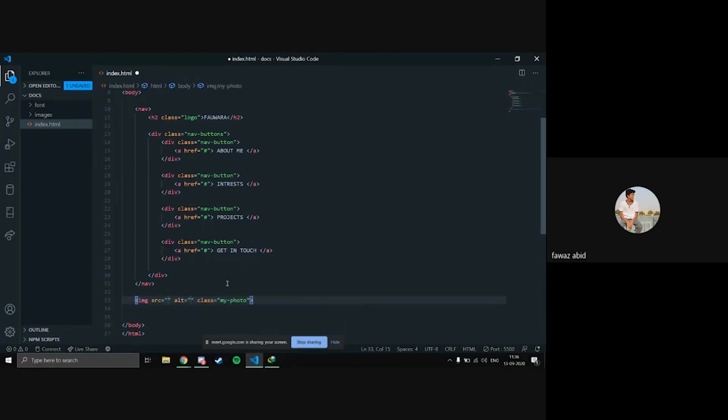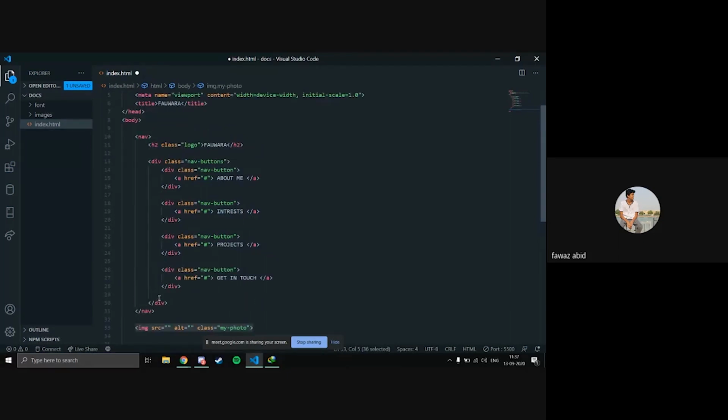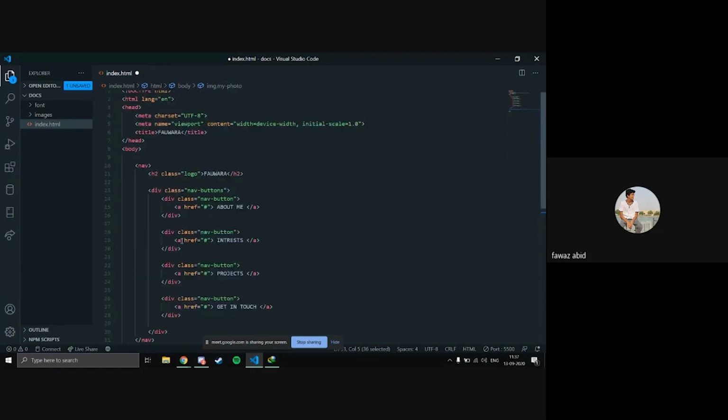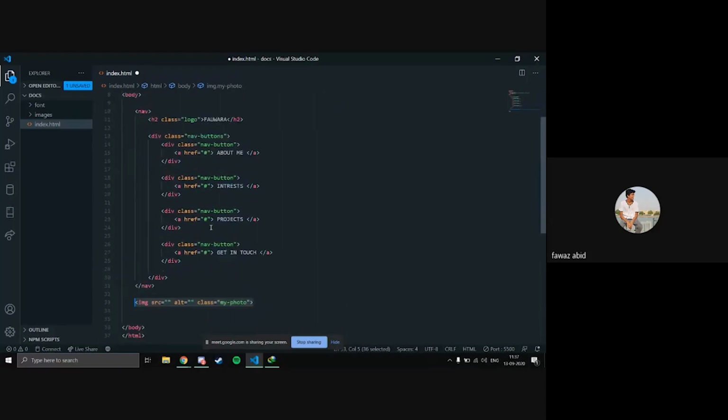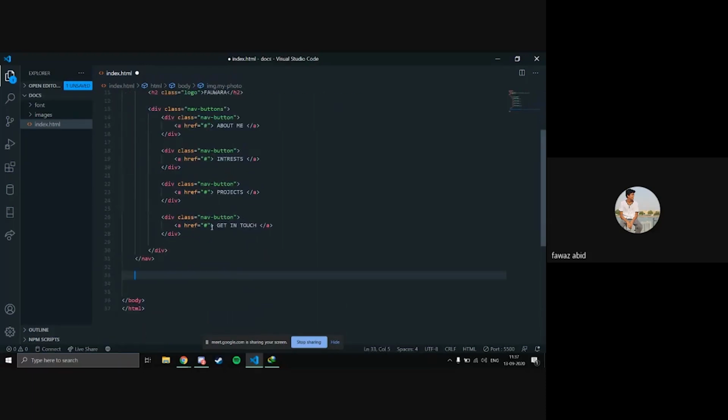It'll automatically create the image tag with the src, alt, and the class name of my-photo. This is a shortcut you can be using. I actually found it out recently, so even I was used to writing the entire thing out. I was slow in that manner, but I'll try to use this now.